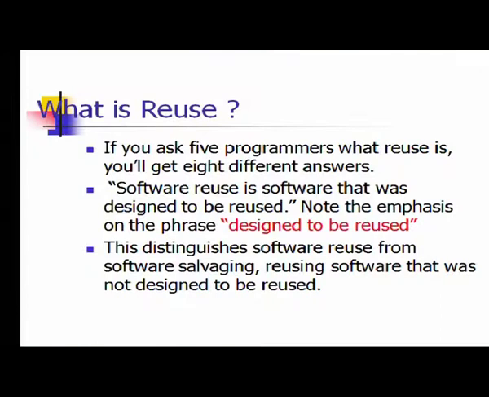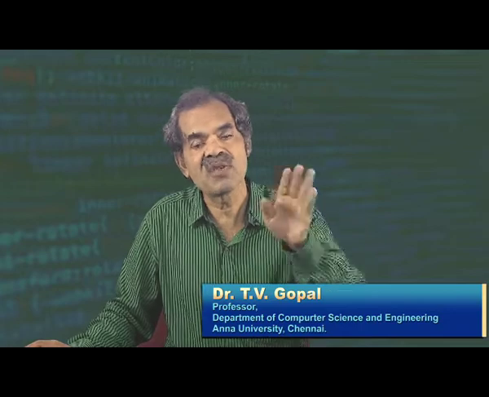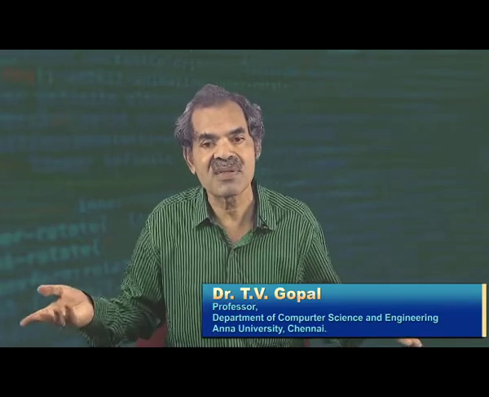This distinguishes software reuse from software salvaging. We are not talking about software salvaging. We are not talking about doing anything outside of designed to be reused. That is when software reuse is very attractive. These other ideas are not so attractive. Software reuse at a granularity where it is at least in the design phase, design for reuse, is what we want to call reuse. There is no point in talking about different answers. One single answer: designed to be reused. You have to design to be reused.